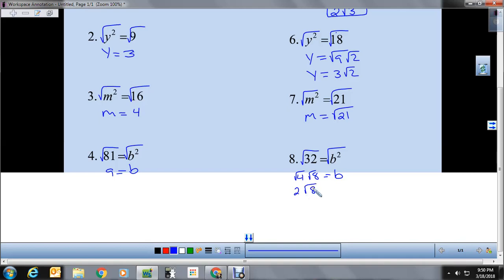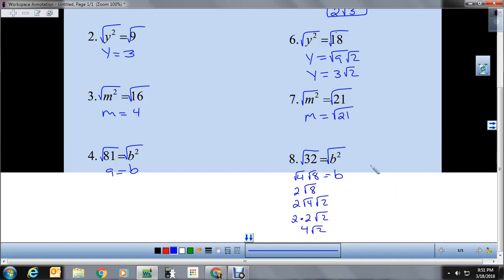But as you know, 4 goes into 8 as well, and that's a perfect square, so we have to simplify again, which means we're going to break 8 apart to become 4 and the square root of 2. So now we bring this 2 straight down. 8 is made up of 4 and 2. And now we can simplify the square root of 4. Square root of 4 is 2, so we multiply it by anything on the outside, and we're left with radical 2 here. So 2 times 2 is 4, and we're left with 4 times the square root of 2.